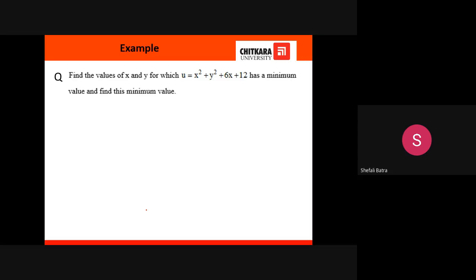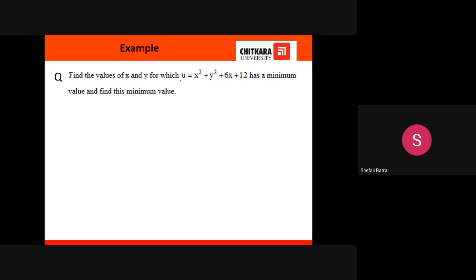First step, we need to find out the critical points. And what are the conditions to find the critical points? Anyone who can tell me? Ma'am, f of x is equal to 0 and f of y is equal to 0. Very good, beta. f of x means partial derivative of function with respect to x, that would be equal to 0. And f of y, that is derivative of function with respect to y, that would be 0.